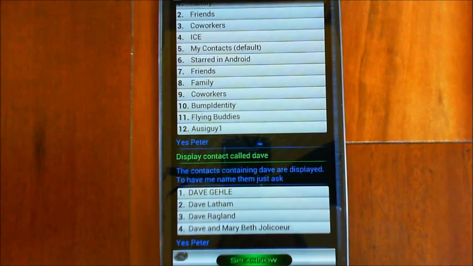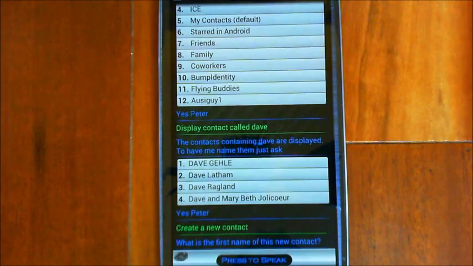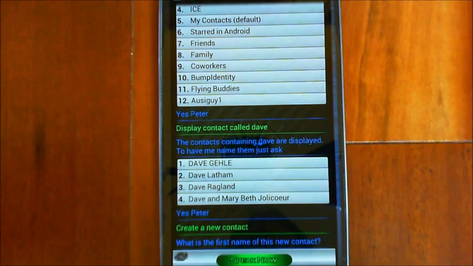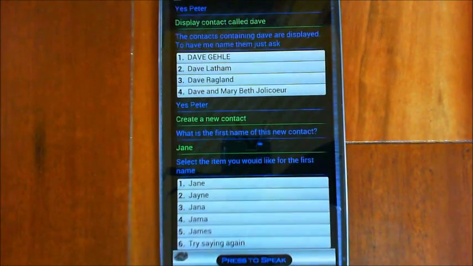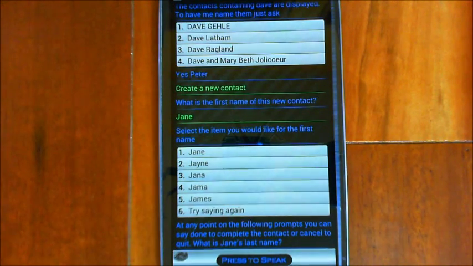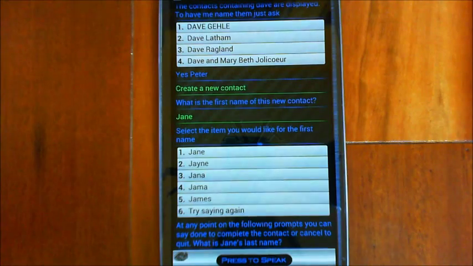Create a new contact. What is the first name of this new contact? Jane. Select the item you would like for the first name. At any point on the following prompts, you can say done to complete the contact or cancel to quit. What is Jane's last name? Smith.